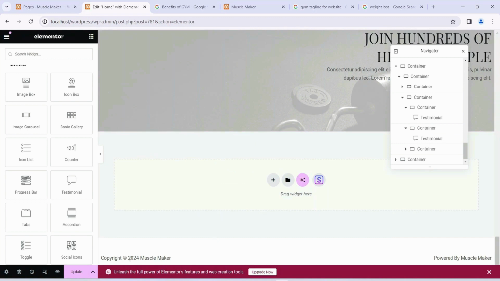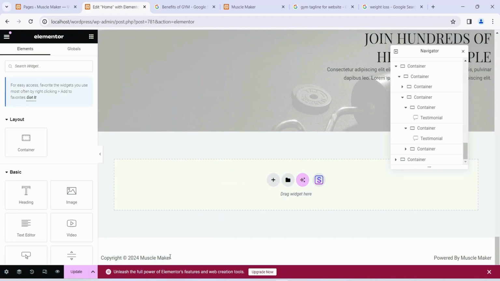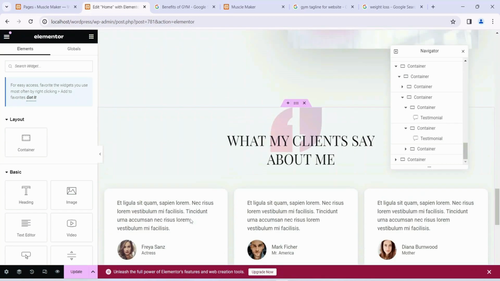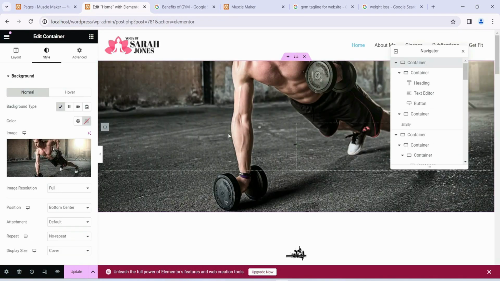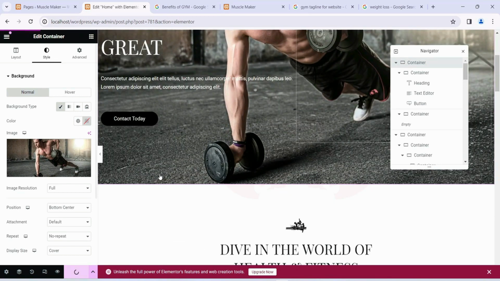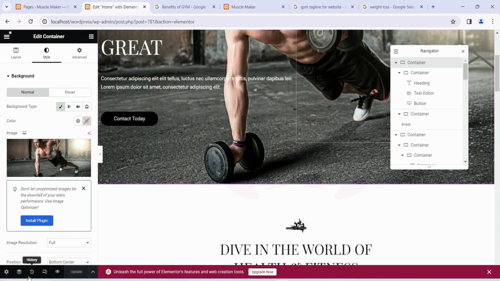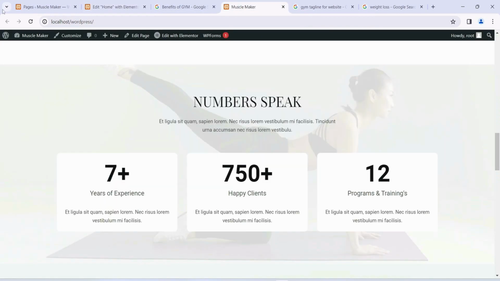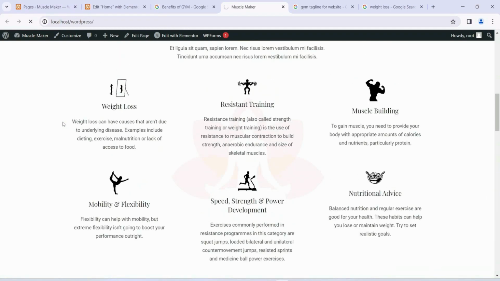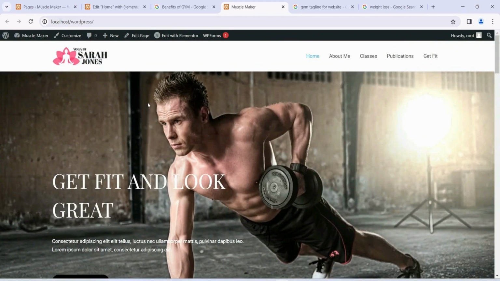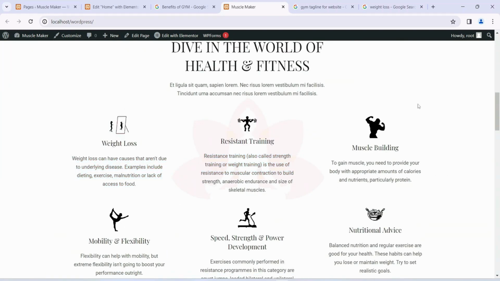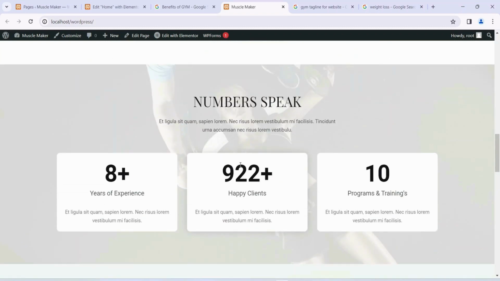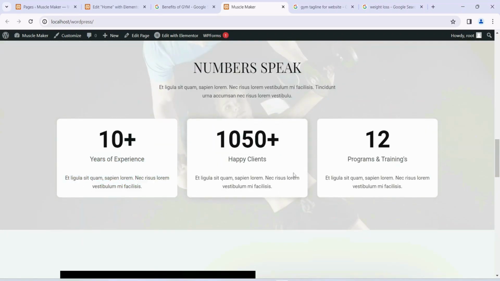So I'll cancel this entire section. I just wanted to show you all of that. So now we have a proper footer, copyright 2024, then Muscle Maker, that is our title we have created, right? So you can see now our website is pretty much ready, the home page especially. So at the end I'm going to click on update to save all the changes, and you can see it is properly updated. So now if I simply refresh this, you'll be able to see all the changes over here, starting from this image, then this title, button, all these different types of features that you are providing at your gym. Then the numbers peak, we have changed all this.